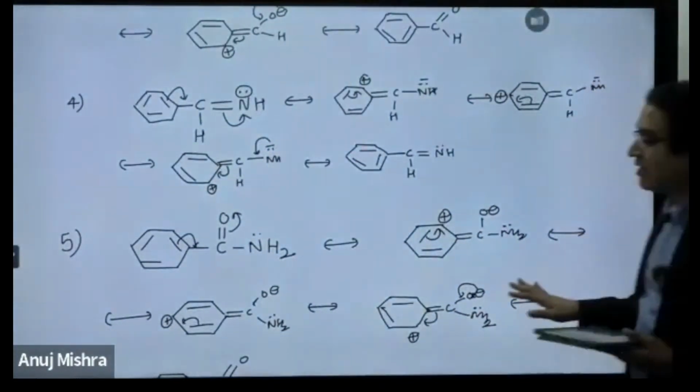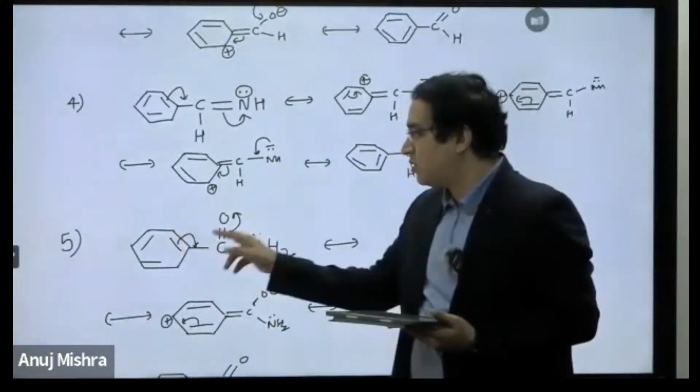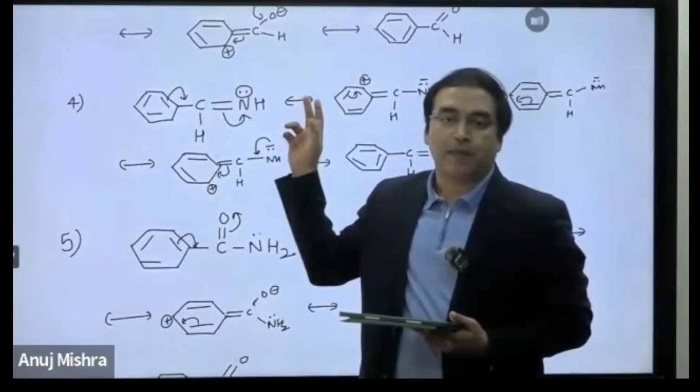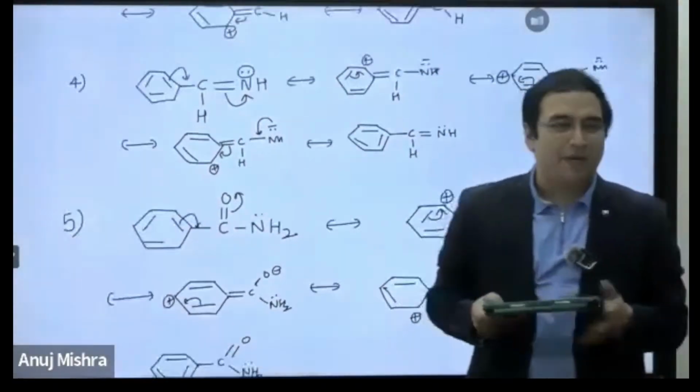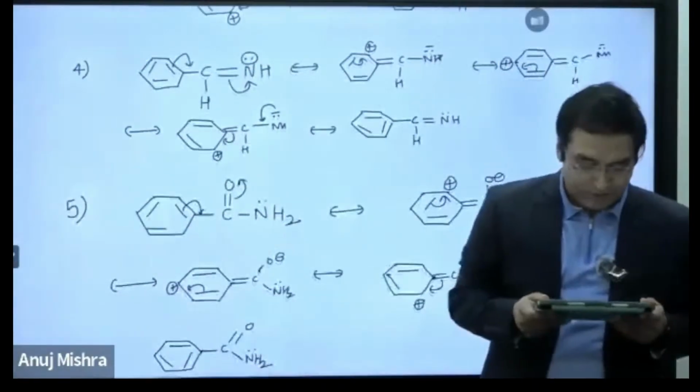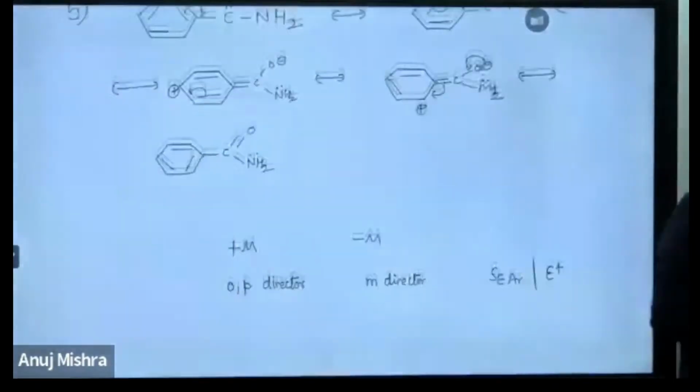There is no one which is plus M. They are all pullers. How do you know they are pullers? Because it's even into multiple bonds, pulling it away. Is it clear? They are all pullers. So the same work has to be done in all. You will change the bonds a little, but that's all. Rest all is same. CONH2 is written.